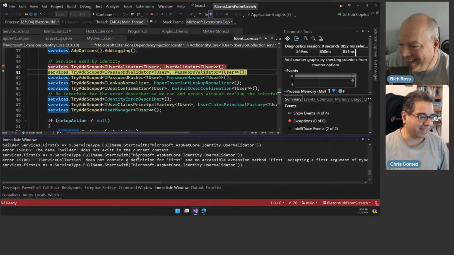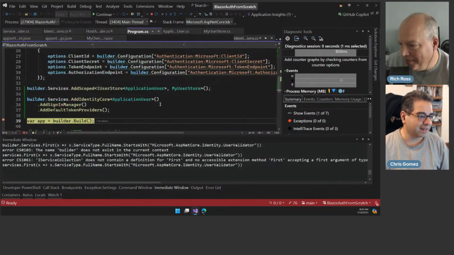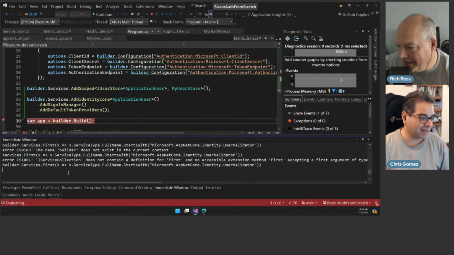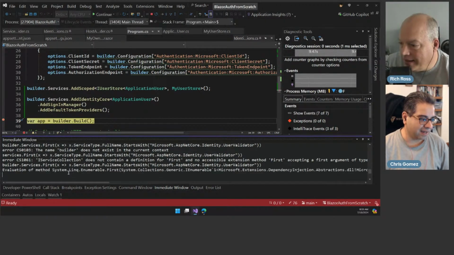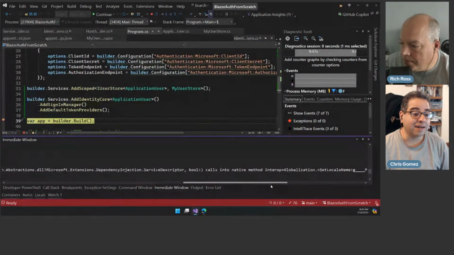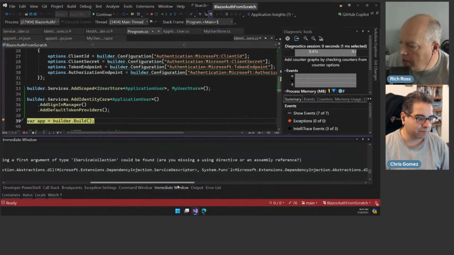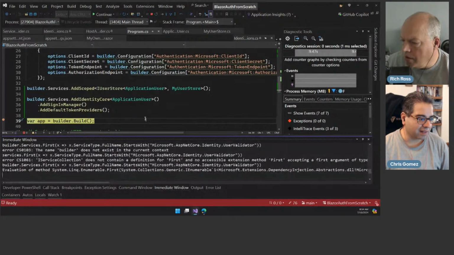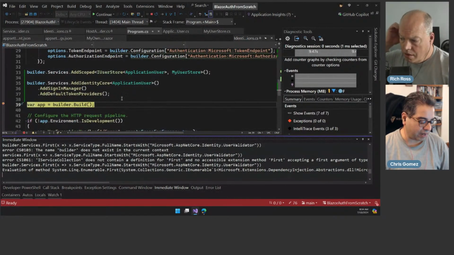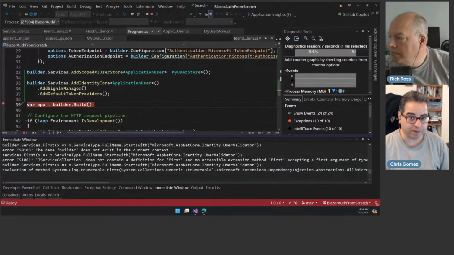So oddly enough, it might be easier just to get out here, just to let it run. Yeah. You didn't get an error. Well, it said evaluation of data method is not supported. Huh. All right. Let's see what happens now when we run this. Do we blow up somewhere else? Or, so this might surprise you a little bit.